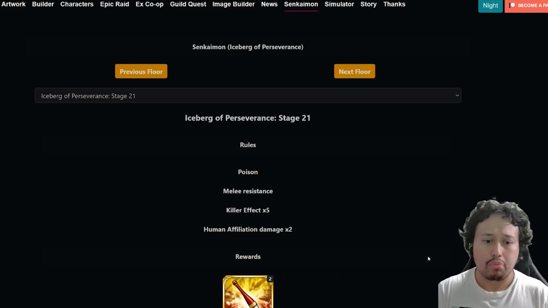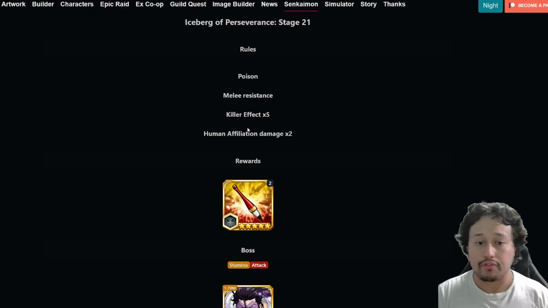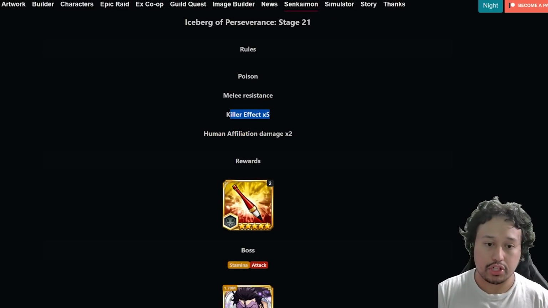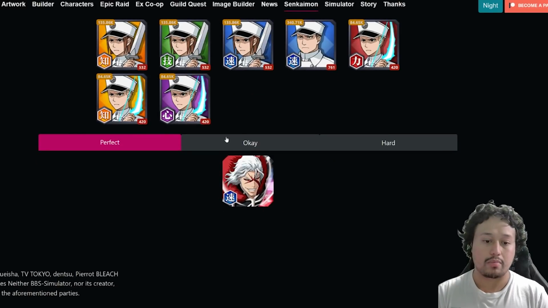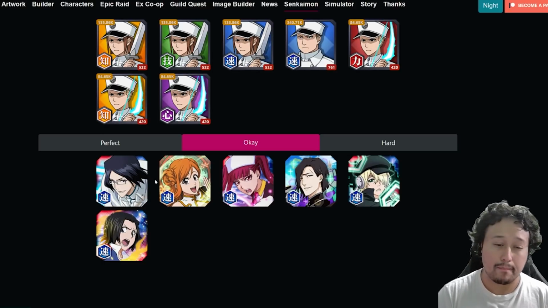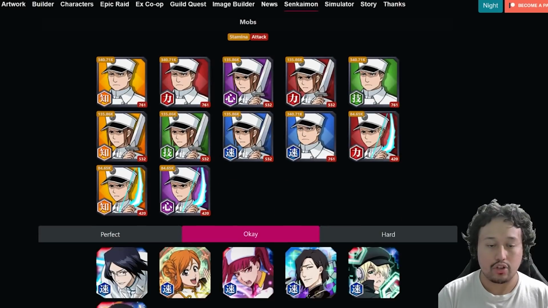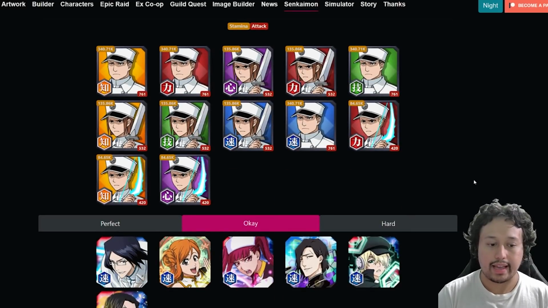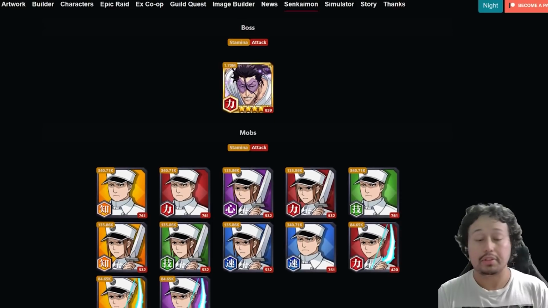Stage 21, poison, melee resistance, killer effect ×5, and then human affiliation damage ×2. So this is ×2 damage killer, ×2 damage human affiliation. Ginjo, the new Ginjo that just came out, is going to be the way to go. But if you don't have him, honestly, this Orihime is probably going to be the best alternative to that Ginjo, because that human affiliation, Raruka, and Uryu are good. They should be good, but they don't have killer, right?